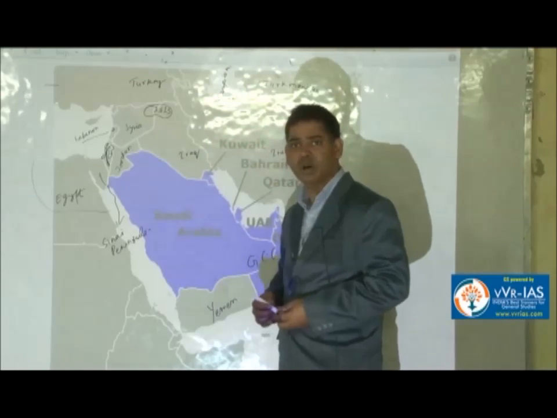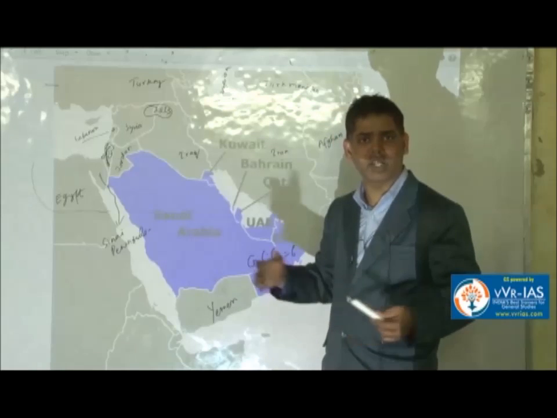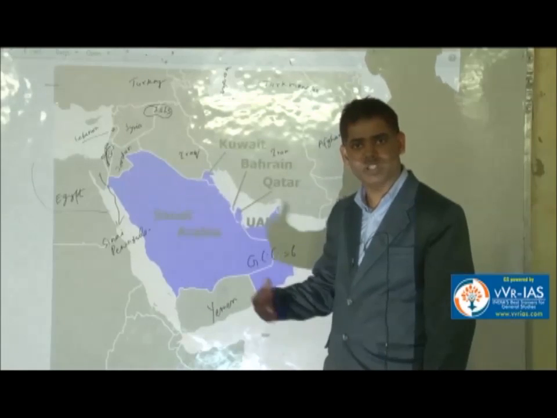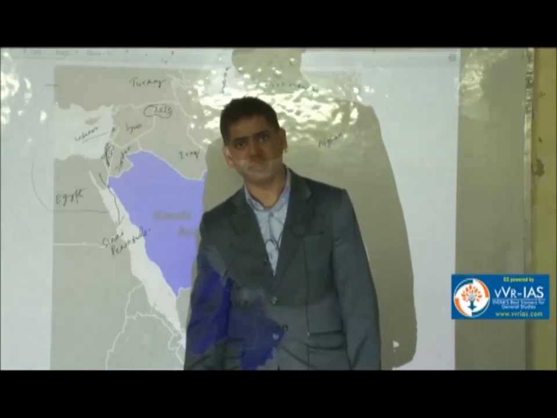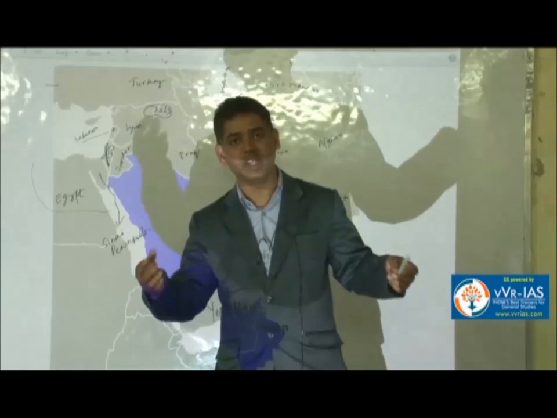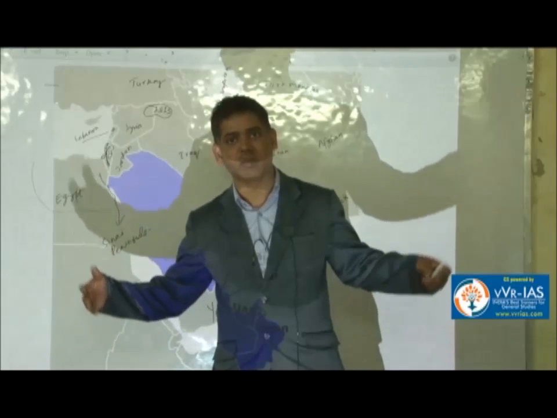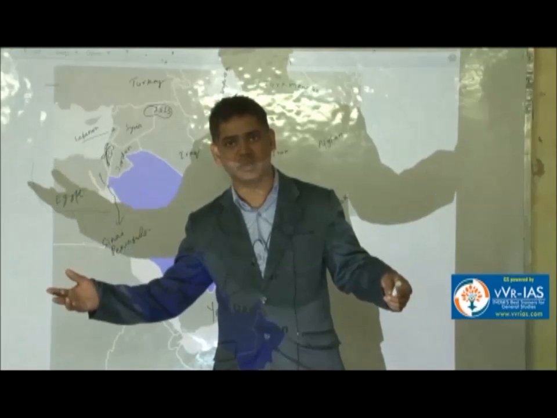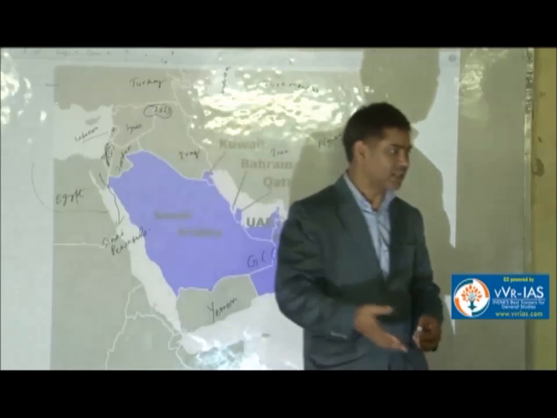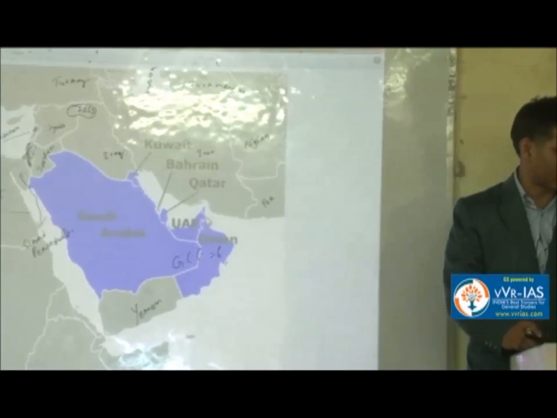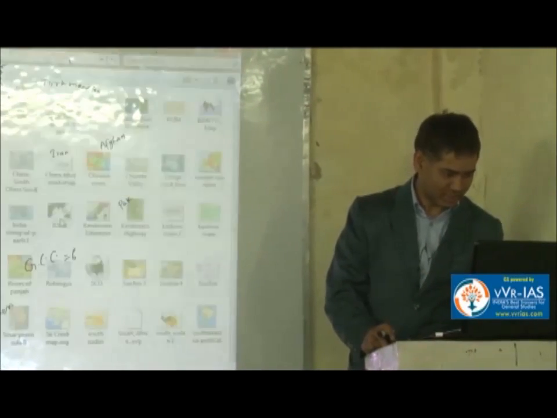So we are going to completely clarify what exactly the world map is. Once you understand the world map in our class, it is very easy for you to understand the international relations of the world and the different nations of the world with India. Let us see a few more real maps of the international relations.